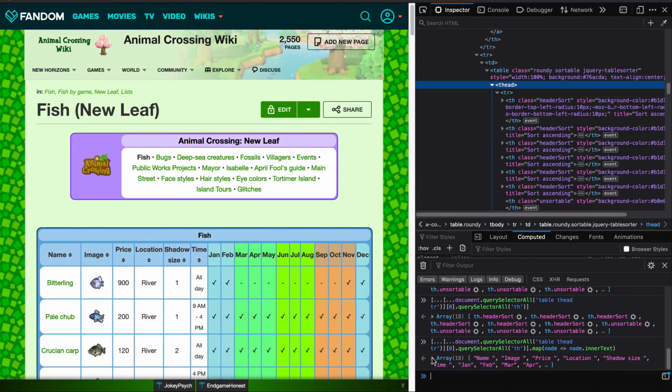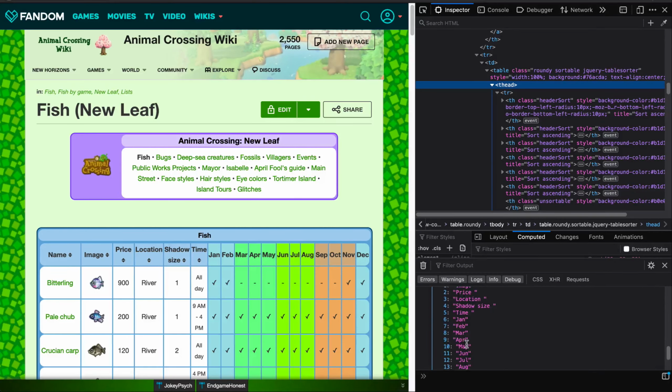Okay, so we're getting closer here. So we have this array of all these things. We do have our months, which we're going to want to convert to an array of months. So we can play with that.